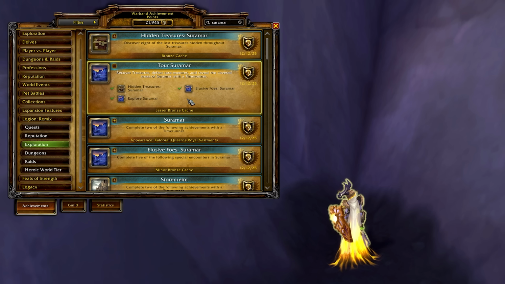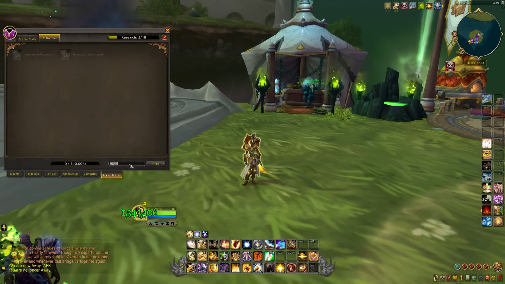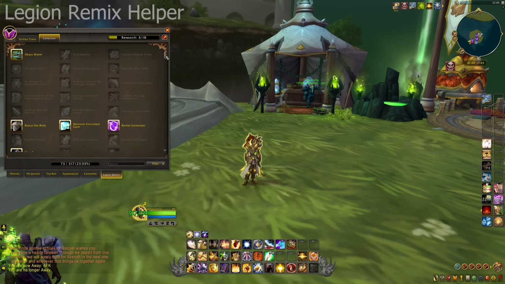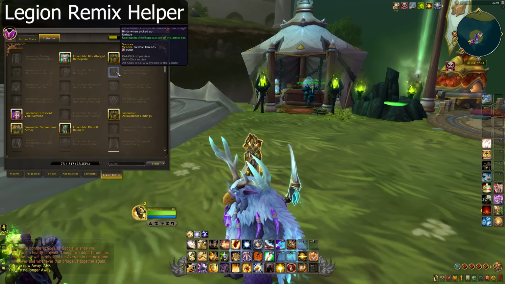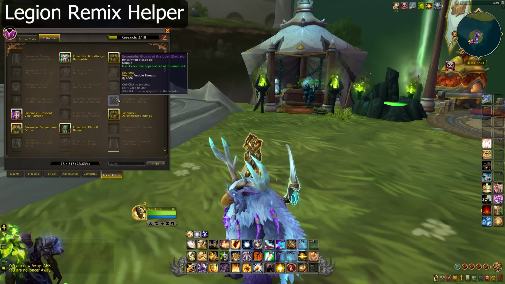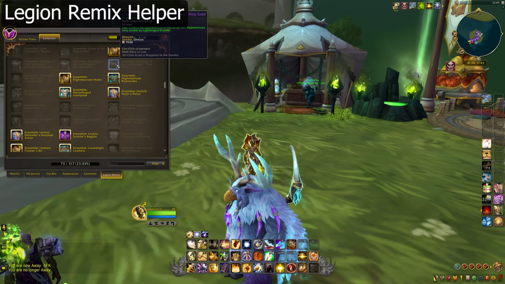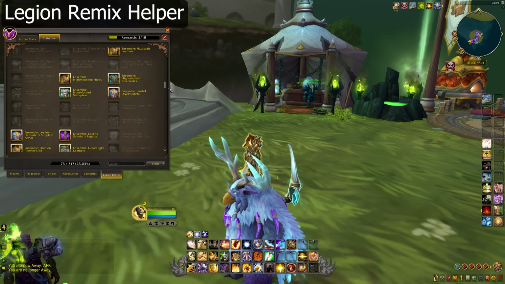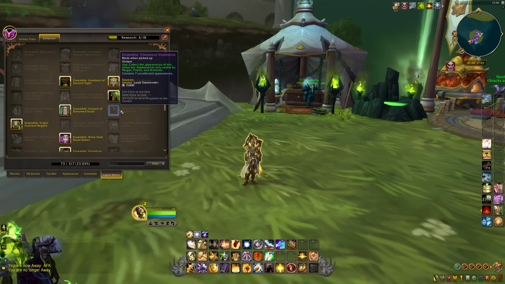Now, I know that's a lot to keep track of, but thankfully there is a useful add-on you can use to help you tick everything off in a nice, neat manner. Legion Remix Helper provides you with a collection UI frame that looks exactly like the base UI, but it tracks all things Legion Remix and shows you what you've picked up or earned so far, and what you still have left to acquire. If you hover over the items that you don't have yet, it will also tell you where you can pick them up, and you can even quickly open any relevant achievements, which is really nice.